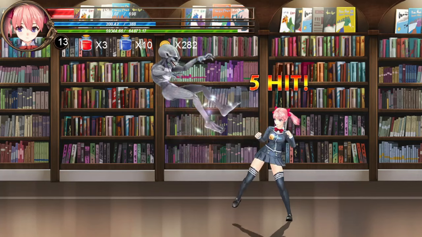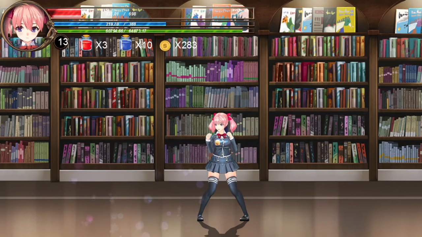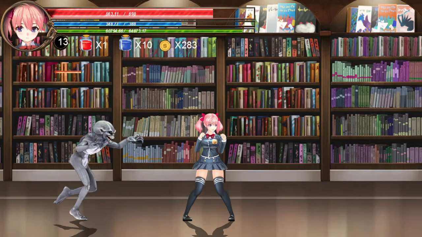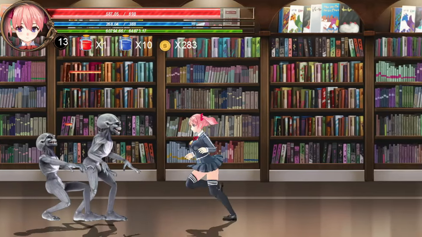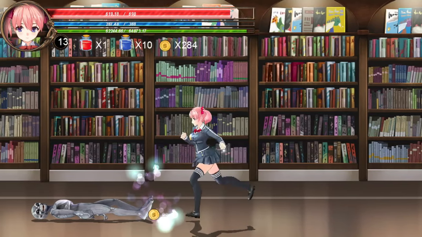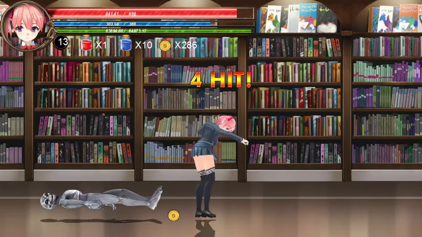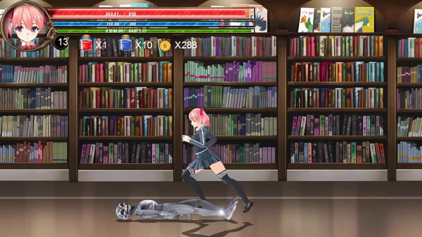We can regen our health quite easily just by staying in here. But we can also use our A button on the keyboard to regen faster. We use potion to be exact. So it's kind of fun. And we cannot exactly cheat this round. We actually have to defeat all the monsters, otherwise we won't be able to go to the next part of this map, which is kind of annoying.